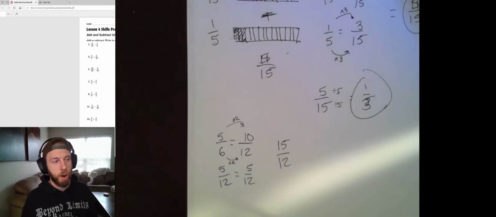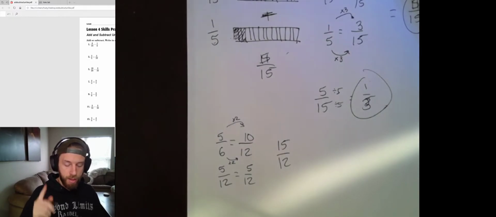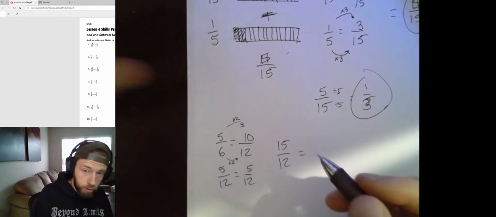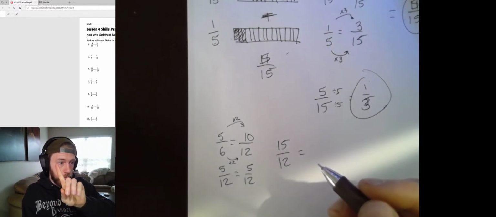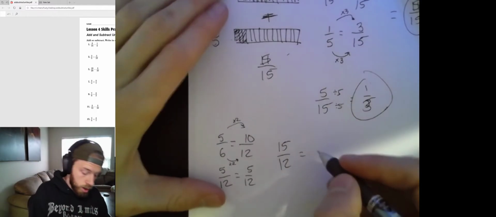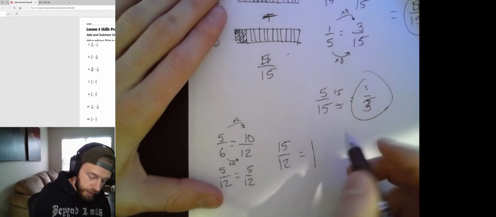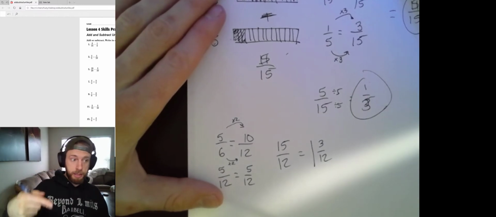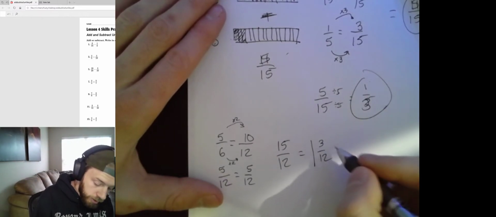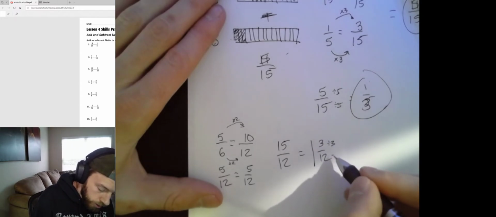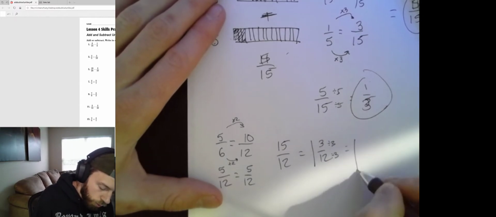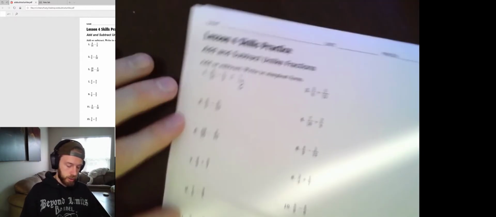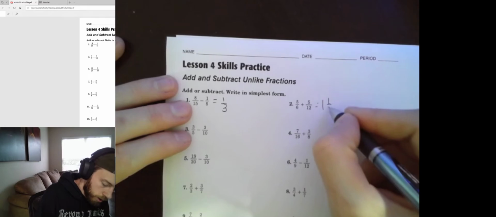And here we have an improper fraction. Hopefully you know by now that needs to be simplified. 15 divided by 12. The 12/12 is one whole. We know that, but we have 15 of them, so we have more than one whole. So there's one whole, and then we have 3 extra. So 1 and 3/12, which can again be simplified if you caught that. 3/12 can be simplified because each of those can be divided by 3, and you end up with 1 and 1/4 for your answer to number 2. 1 and 1/4.